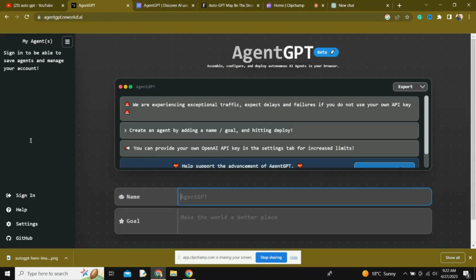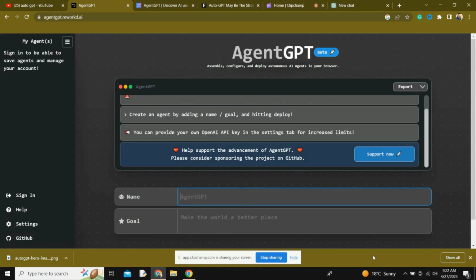So you come to AgentGPT on the website, and this is the interface. As you can see from the top, AgentGPT assembles, configures, and deploys autonomous AI agents in your browser. So if you make your own AI agent, you can use it on the website. This is an example. I'll give it the name Video Maker.